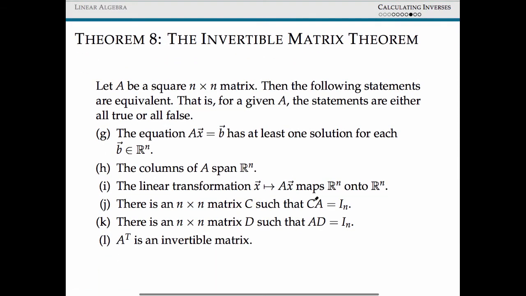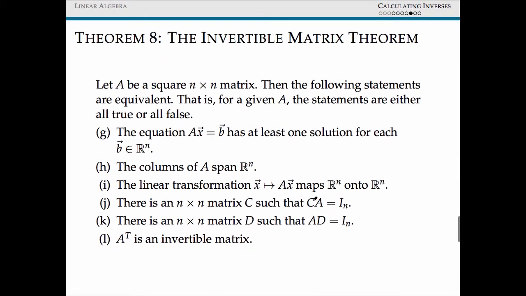Finally, tying the last of these things together, no matter what, for things other than the homogeneous equation, we also know that this equation always does have a solution. The columns of the matrix, since they're linearly independent and there are n of them, turns out that guarantees that they'll span our set. So this is tied to that linear independence.